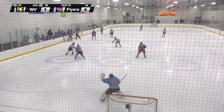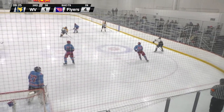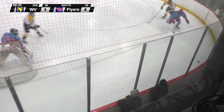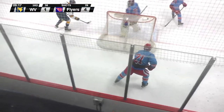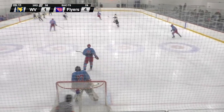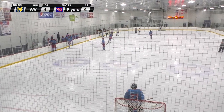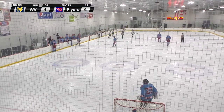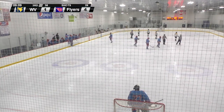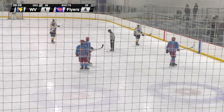Back come the Mountaineers. Cutting across the slot is Stankiewicz. Stankiewicz drops it off, then gets it back, and then poke-checked away by Meichenbaum of Dayton. Owen Meichenbaum stops behind his net. Outlet over to Smith. Pass at center for Reed is deflected away and up over the glass. And we'll have a face-off. 4 seconds left in the offsetting minor penalties to Clark of Dayton and, not Brown, rather Palahunik of West Virginia.